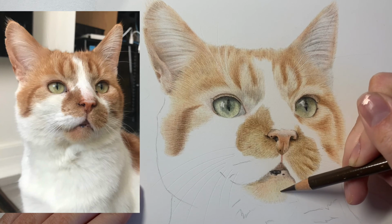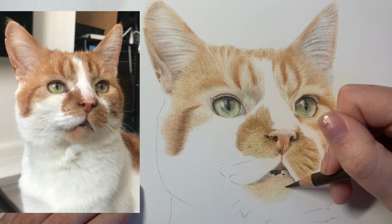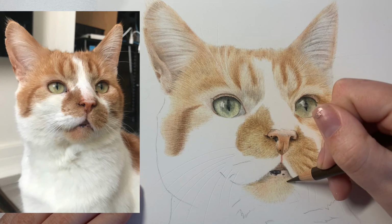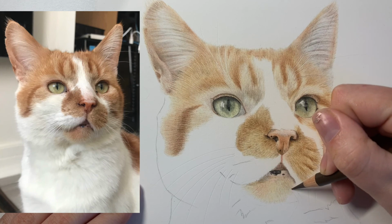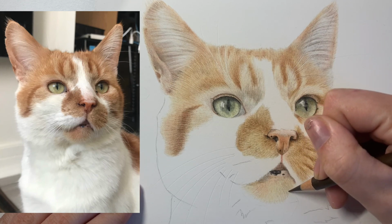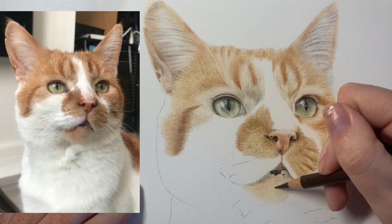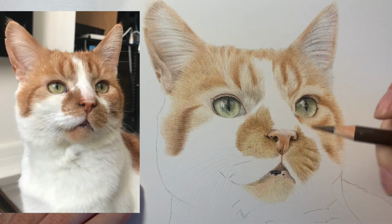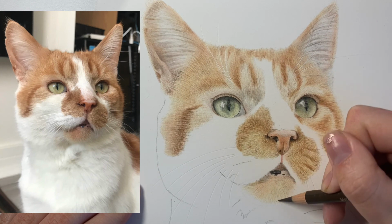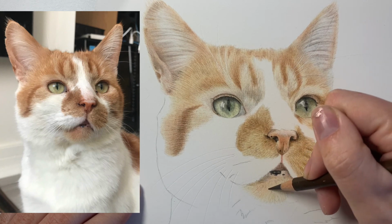So using it again, doing the individual strokes of fur, the little hairs, but I'm keeping it quite spaced apart so that it doesn't look too dark. It almost just wants to look like shadows between the hairs. And just a little bit over here as well.